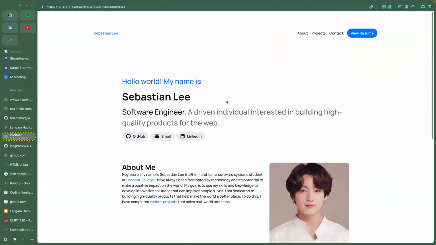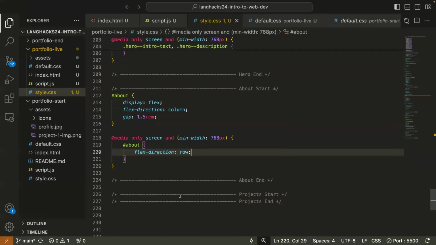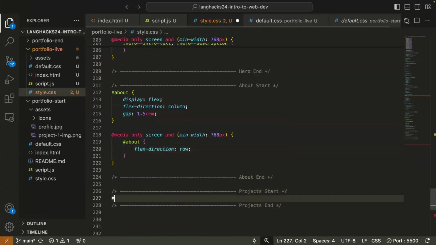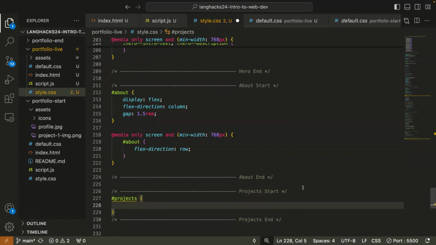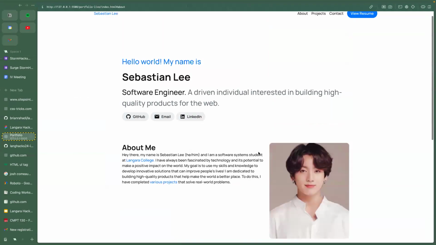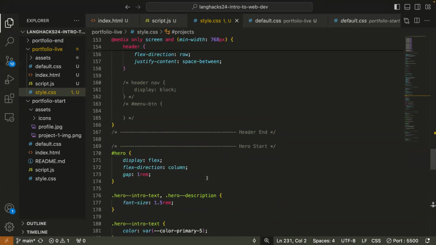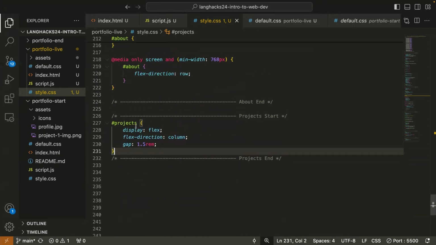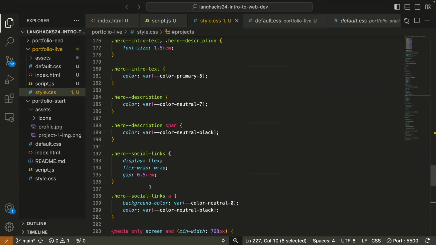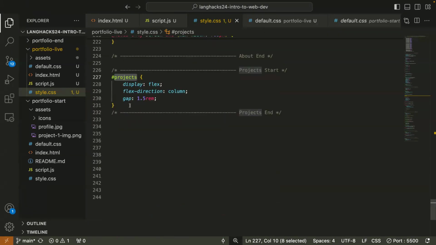And now just the projects part. It's almost done. Projects content container, project start. You can go ahead and select projects here, and we just use the same cookie cutter here. Display flex, direction column, gap 1 rem, 1.5, 1.5. So it just goes top to down. I think it might also be nice if this can also be a content container thing, because you see these things are the same. But since only two things are the same, and the hero is a bit different, we can just specify things separately.